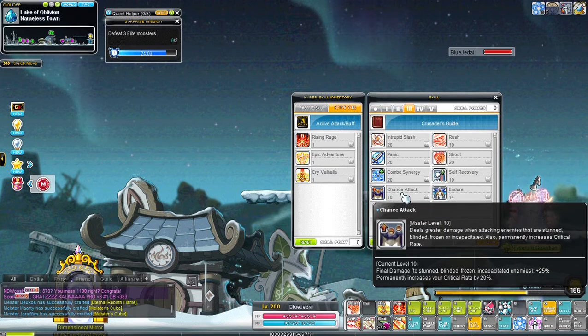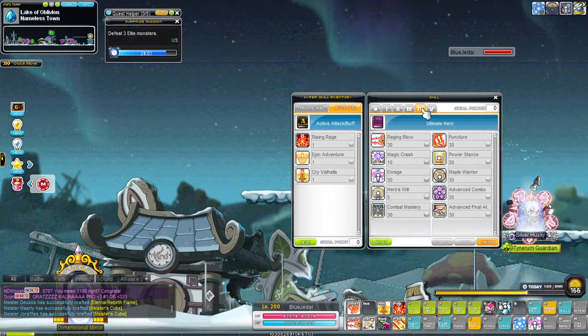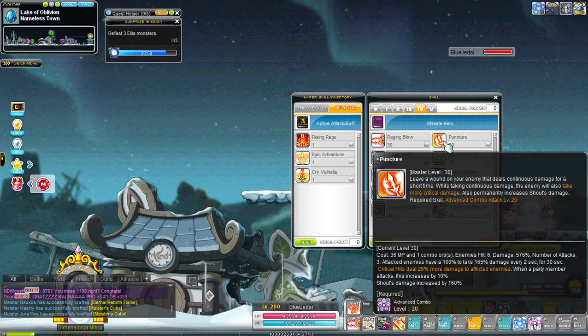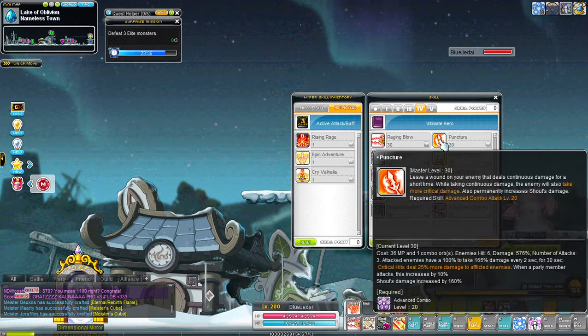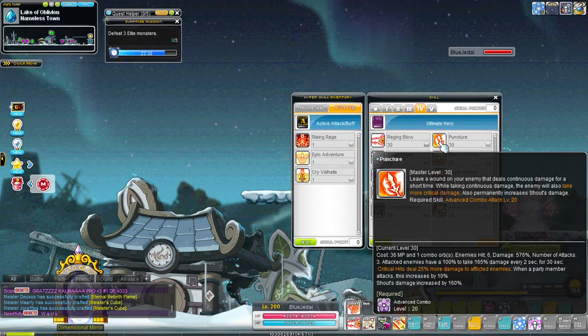Okay, 25% on 20%, so 55% more extra critical damage on top of it. So you're basically doing 100% when you puncture them. So for bossing, it's pretty good. And when you puncture them and your party member hits them, it increases by 10%. So they do 10% more damage, but I mean, yeah, 20% more damage to the enemy.